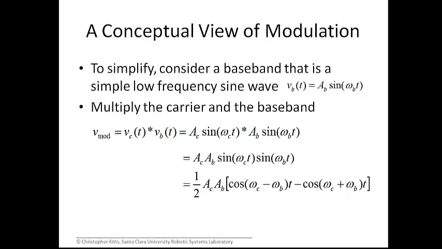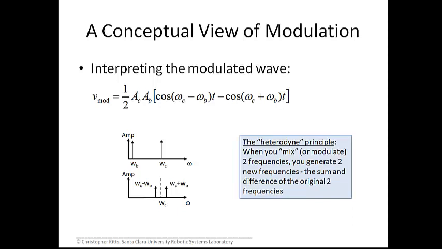They are the carrier frequency plus and minus the baseband frequency. And this is something that you may have heard about before. It's called the heterodyne principle. When you mix or you modulate two frequencies together, you're going to generate two new frequencies, and those frequencies are the sum and the difference of the original two frequencies.